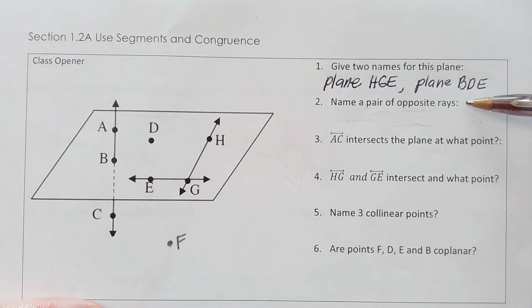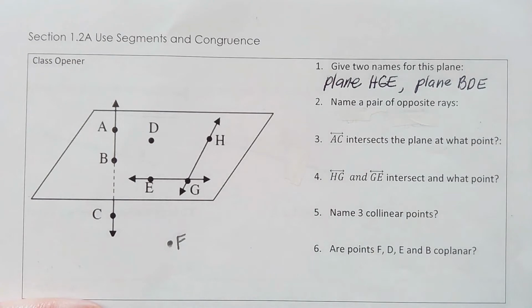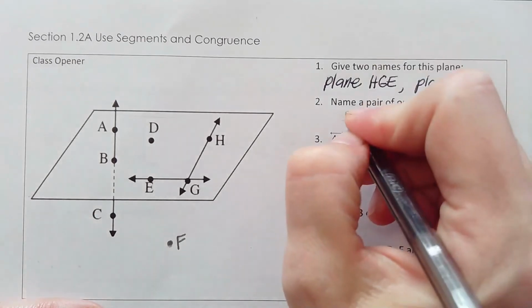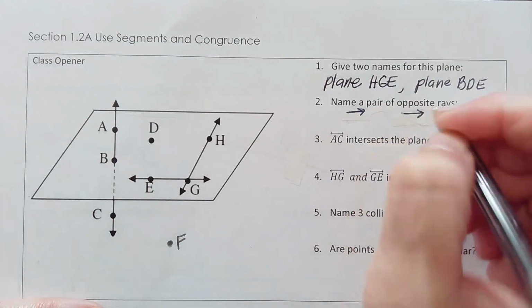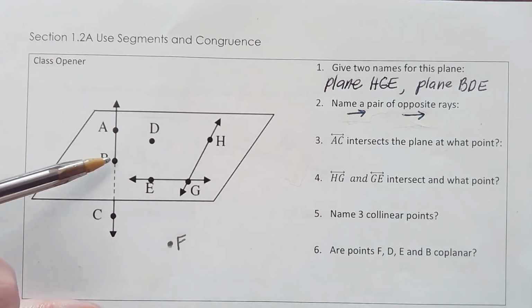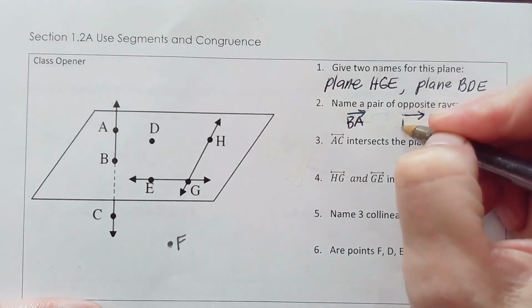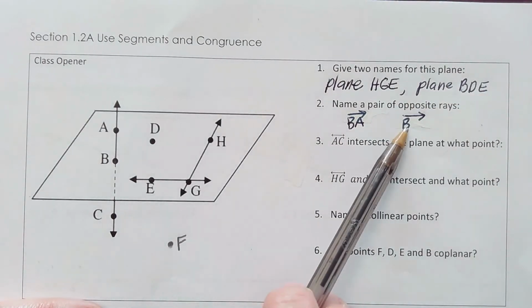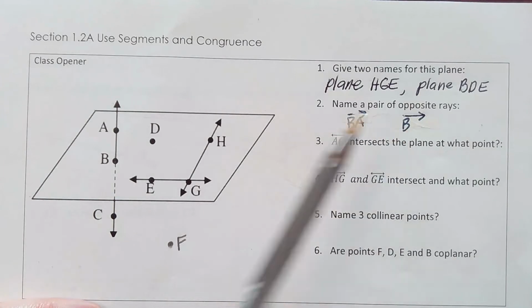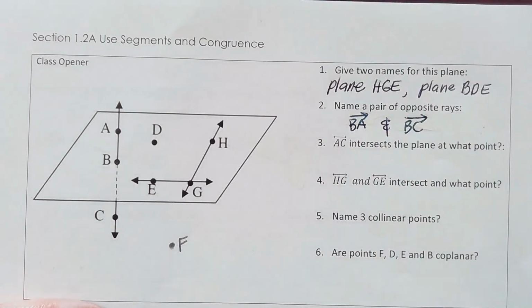Okay, now we're going to name a pair of opposite rays. So opposite rays share an endpoint. They have the same endpoint, and then they go in exact opposite directions. And just a reminder that when you name rays, they are always named like this with the symbol pointing to the right. So I'm going to choose point B and name the ray that goes up, which is ray BA. And now, before I even look, I know that my other ray has to start with point B, because that means they have the same endpoint. So the other ray is the ray that starts at B, and it goes down through C. So this is a pair of opposite rays.